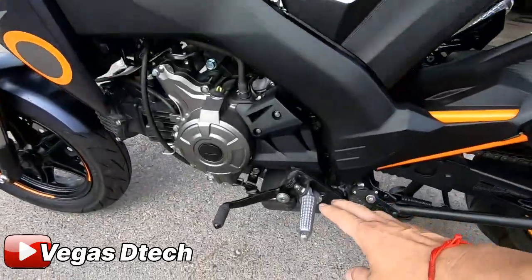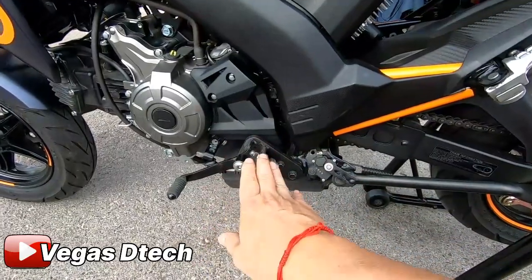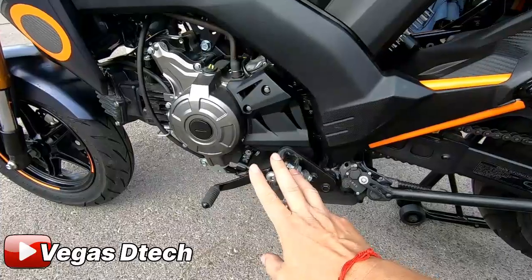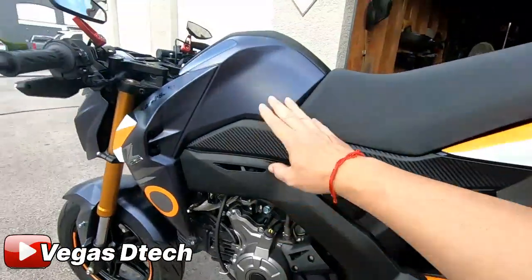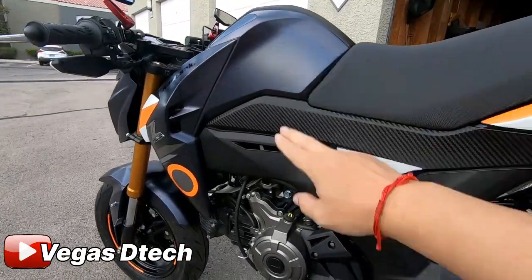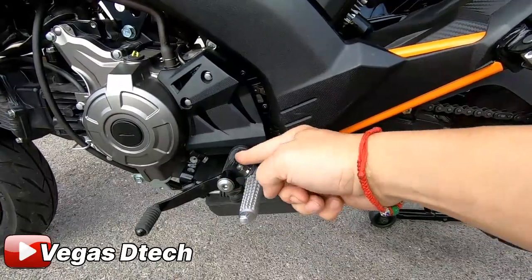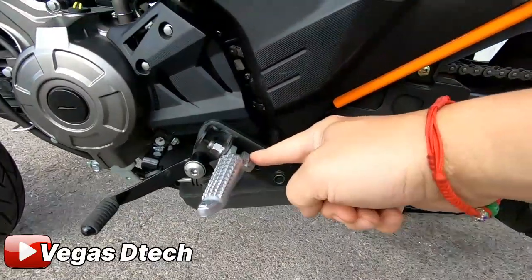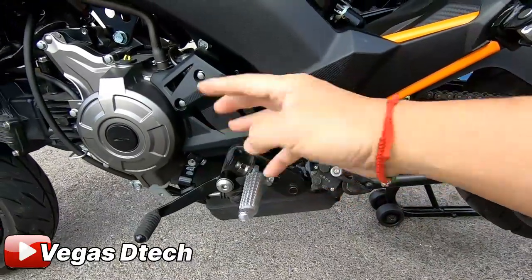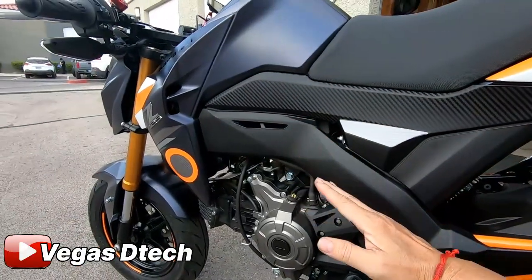Number one, the pegs. I've looked at a couple of different options for pegs to lower the peg down, and they're very expensive, and they don't even really move it. I really need a good 2-inch drop to get my knees to dip in behind this little area here. What I did here is I just unbolted this from the peg and dropped it down below this and repurposed it with another bolt to give it about an inch drop. It's not quite 2 inches, but it's an inch, and it's making it better for me comfort wise.